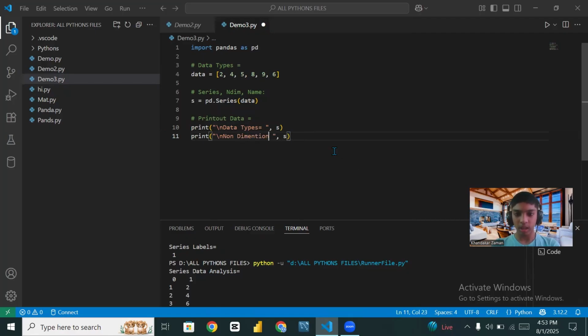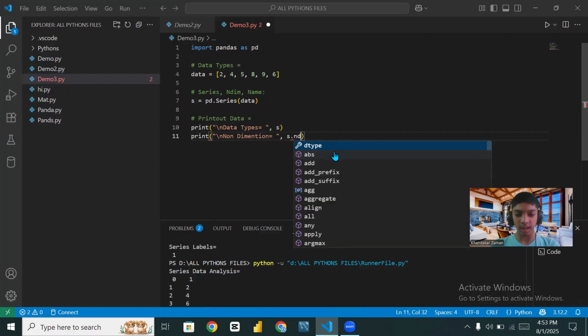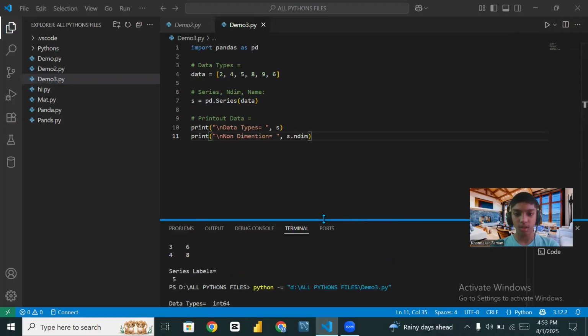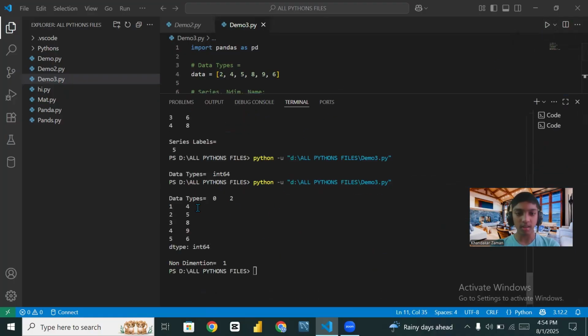Now done, equals, and then s dot ndim, meaning number of dimensions, and then we are going to run this code. So here is our run code function. Click here, and here is our data types, and here are the default numbers 1 2 3 4 5, which is the series. Here is the data type, and this is the ndim, 1.